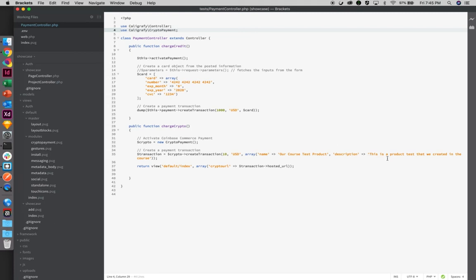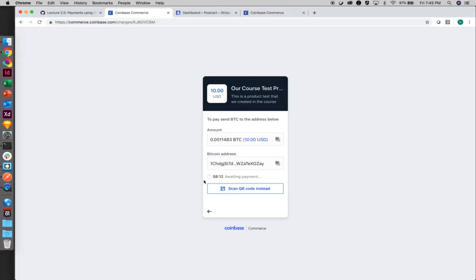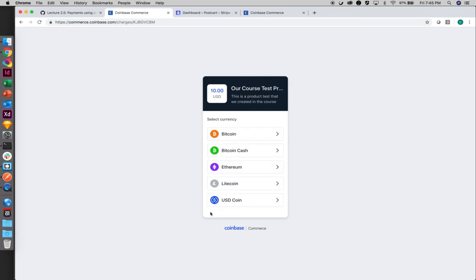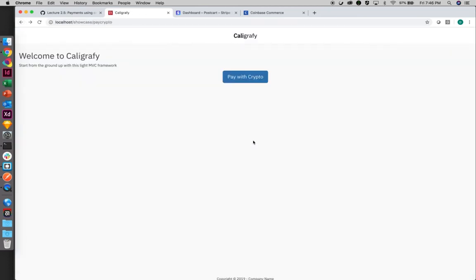In real life, you definitely want to take them to a page that says it succeeded and thank you for your purchase, and probably give them a confirmation code. And for as long as we're here, it's still waiting for the user to pay. At any time, we could hit the back button, and this transaction will be canceled.